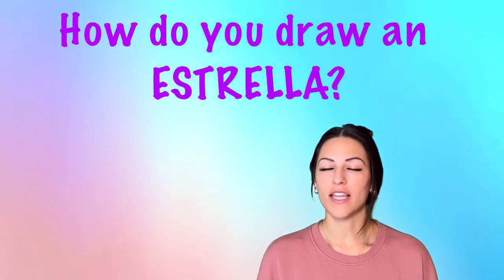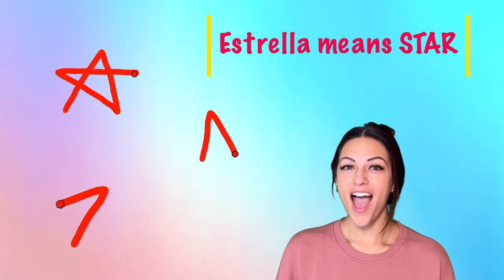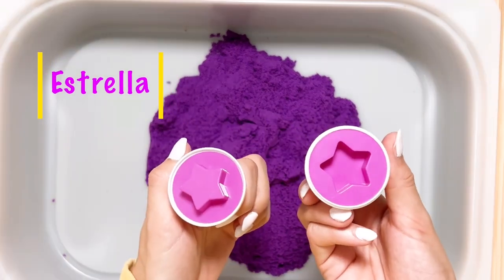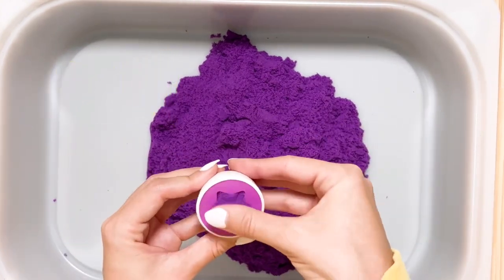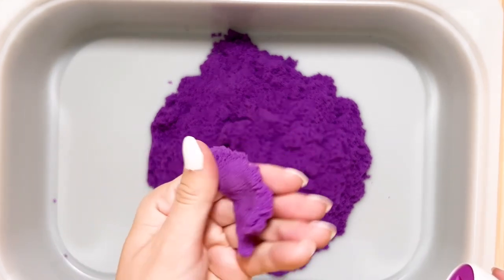How do you draw an estrella? Estrella. Good job! What shape is next? An estrella. Estrella means star. Star in Spanish is estrella.